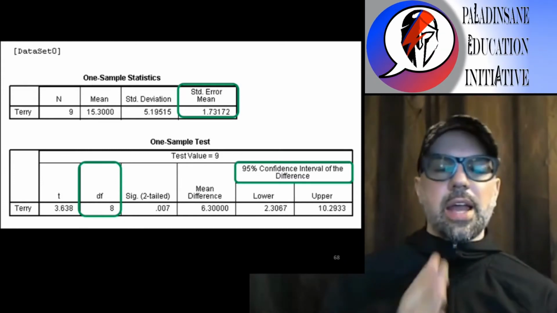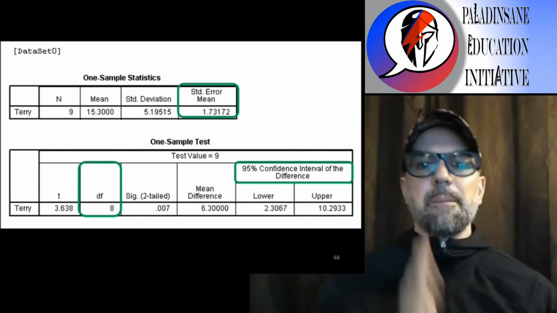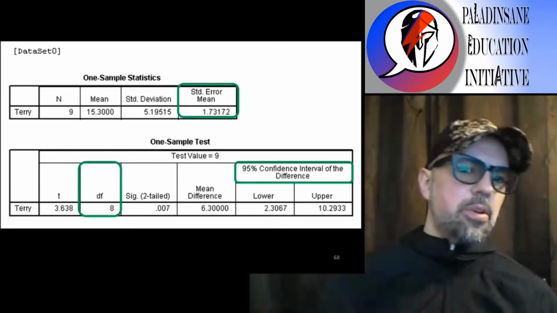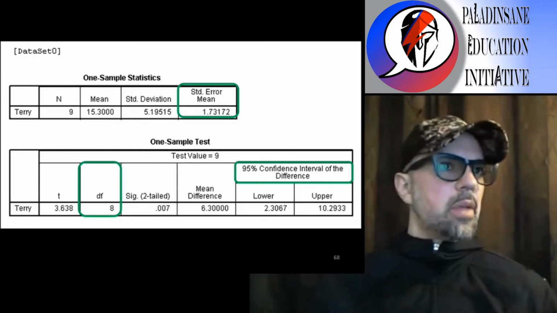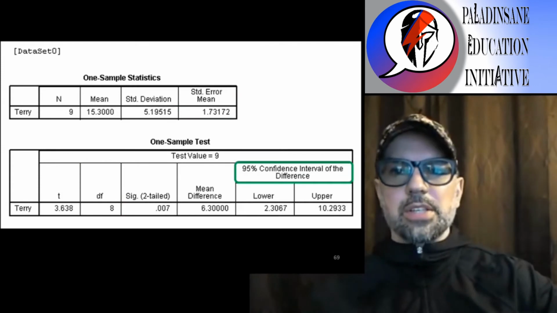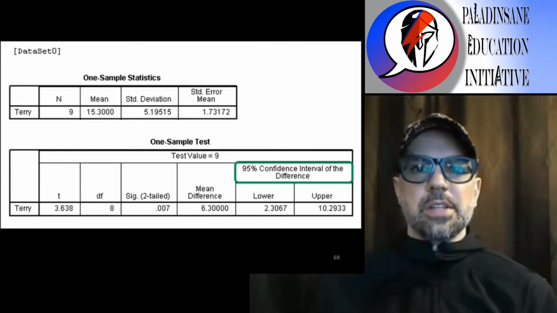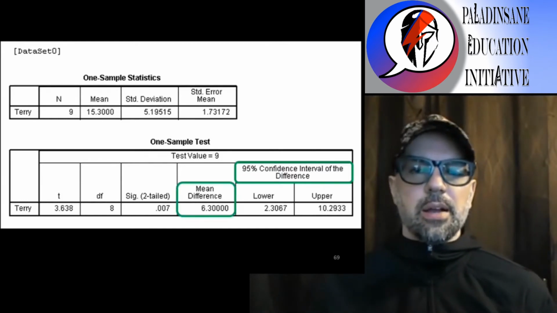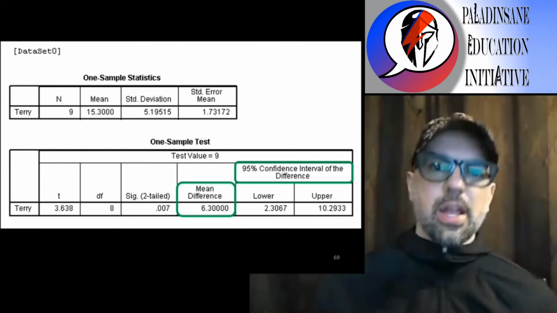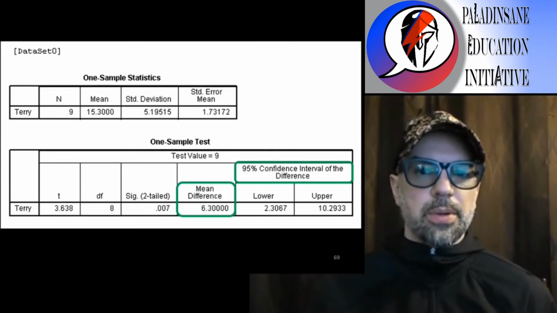So what I need to do right now, and mentally just follow with me, is add 9 back into the mean difference and the lower and upper estimates. So just bear with me on that. Sorry that we had this little mix up here, but we're going to do the best that we can with it, and we're going to carry on. So here we have the 95% confidence interval of the difference. Your point estimate for this confidence interval is the mean difference right there. Your mean difference will say 15.3 because you did it the easy way and you took out that test value initially.